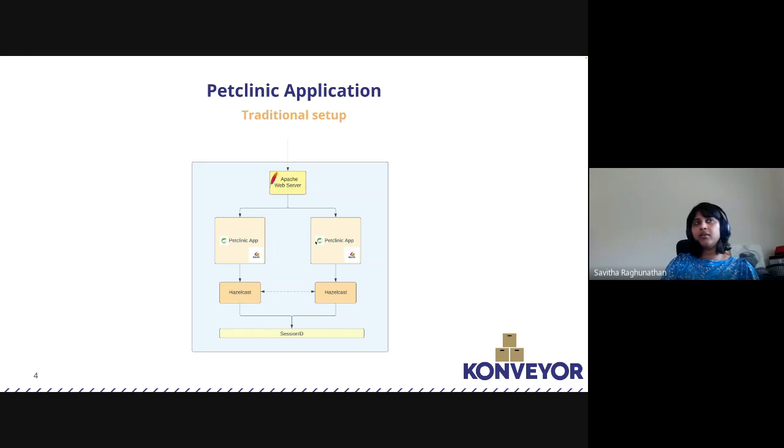And there are two instances of Tomcat, each having its own Petclinic app instance. Each Tomcat actually spins up a Hazelcast member, and these members join together to form a Hazelcast cluster. Hazelcast has an auto discovery mode that can help with finding members as and when they join in. If they are there in the given environment, they will pull together and make a cluster. That is what is used as the session backing store. So the session ID is shared between multiple instances, and you get the same session ID throughout the experience.